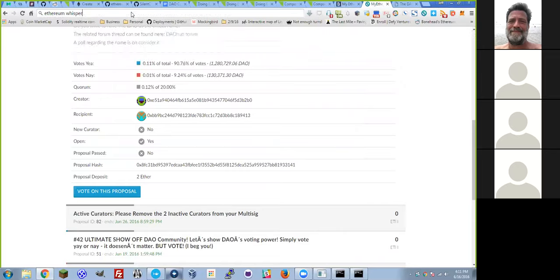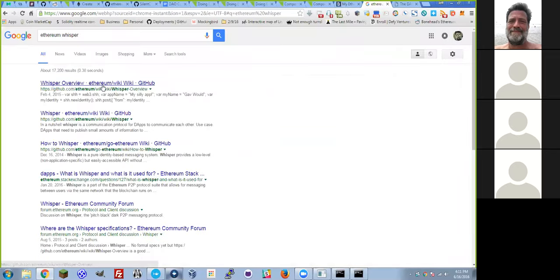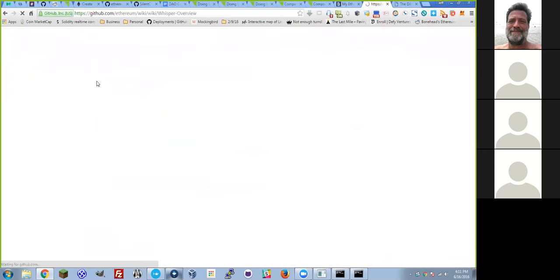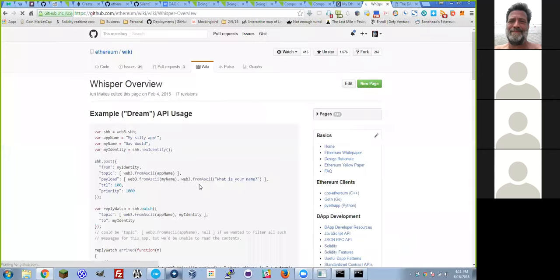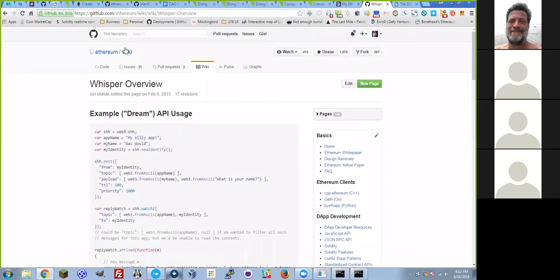Isn't that Gavin Wood's contribution? Yeah. Gavin Wood was huge on a lot of this. So Whisper, yep. Gavin is actually a guy that I would love to start talking about all this, because him leaving the curators makes me think that he has our best interest in mind, and this might be something he'd be interested in. So this is Whisper. Web3.shh is actually the command. It's actually already there.